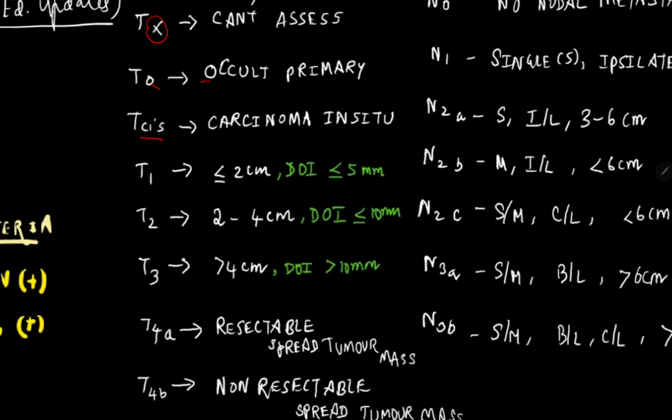CIS, that is the carcinoma in situ. T1234. To remember the numerical, let us remember T, the number 2 is starting with T. So remember like 2. The numbers are going like multiples of 2 and 4 as far as the size of the tumor is concerned. So T1 is less than or equal to 2. T2 is 2 twos are 4, so it is maximum of 4 cm. And T3 is more than 4 cm.